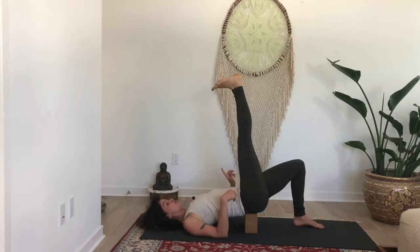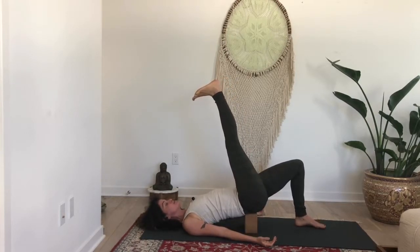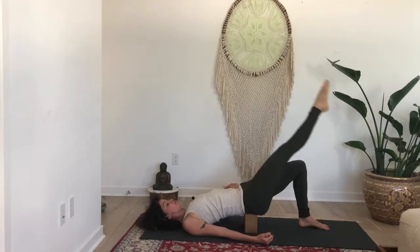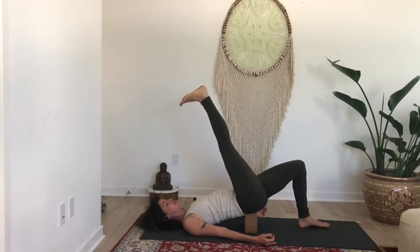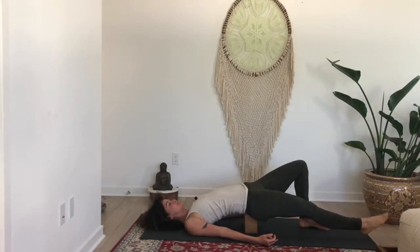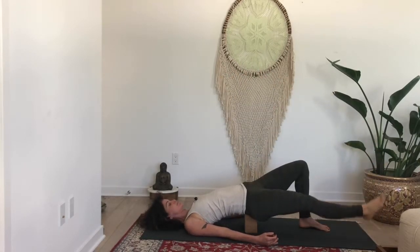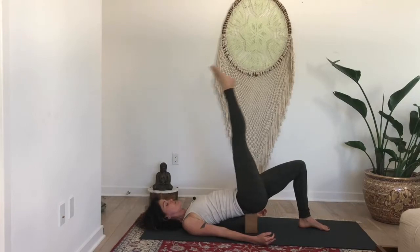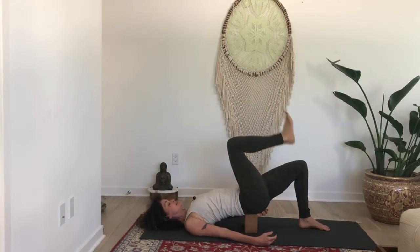Flex your foot and reach the heel. If you need more of a stretch, draw the leg in towards you, but don't pull it with your hands. We're going to do this muscularly. And then engage the low belly muscles. Point your toes lower. Maybe the heel touches the floor. Flex and lift. Three more of these. One more. Good. Release the leg down.